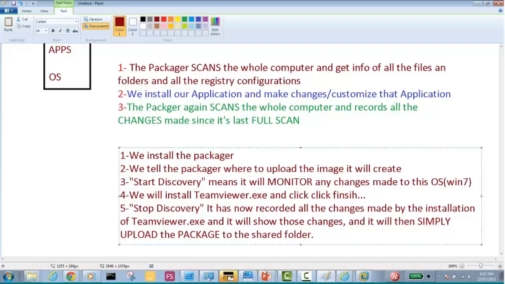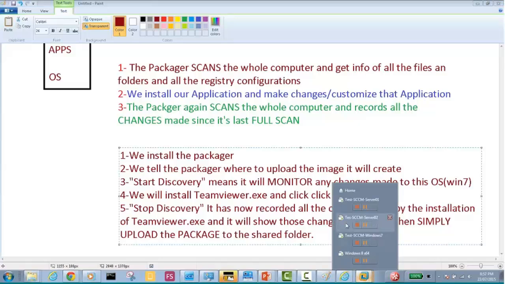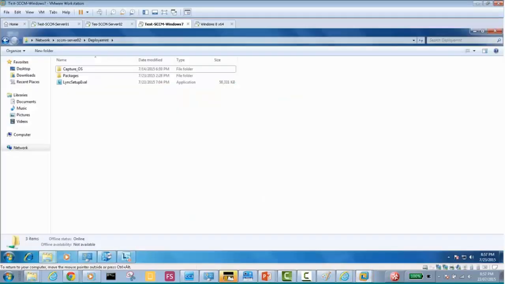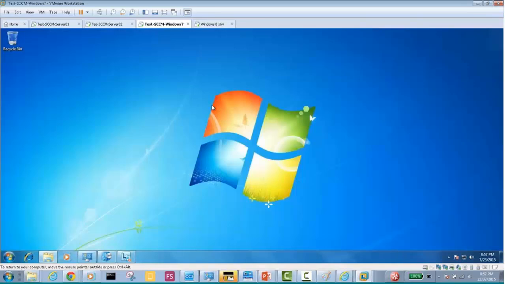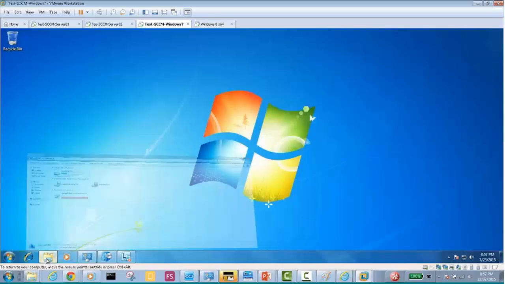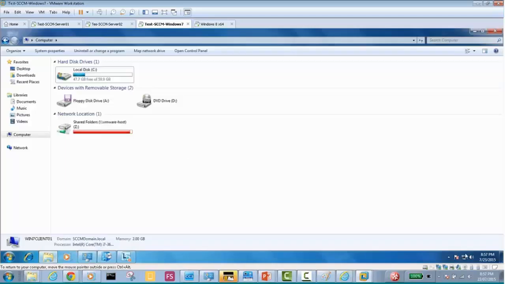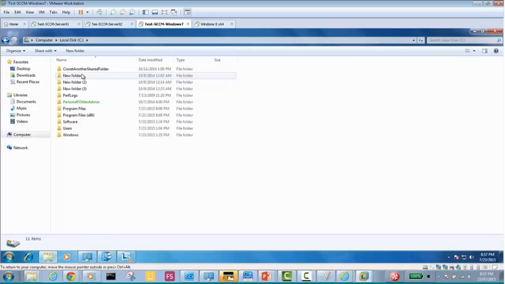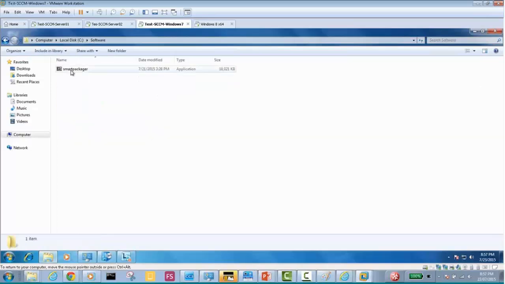Okay, so let me go to the Windows 7. If anyone's following or ready to follow, this is the time now. So if you're on the Windows 7 machine, I know from this network card setting that yes, I have an internet connection. So I go to the C drive of my Windows 7 machine. I go to the software. There's the Smart Packager.